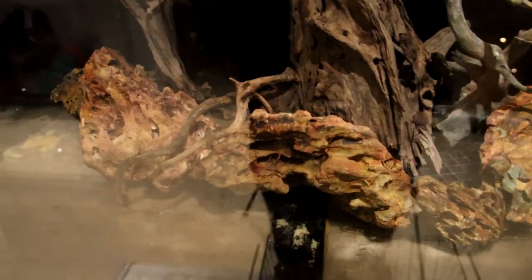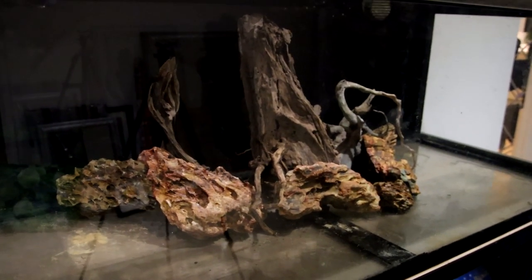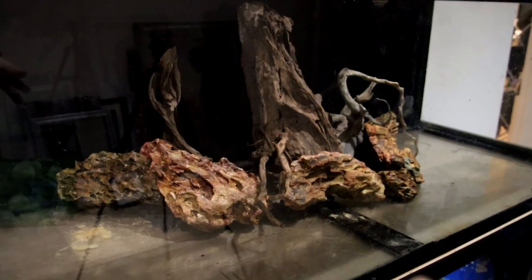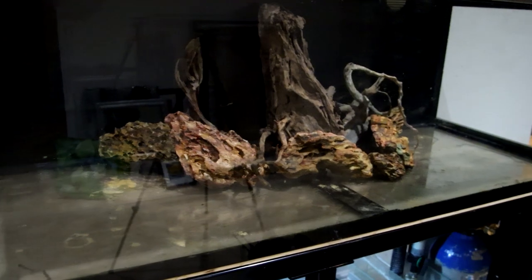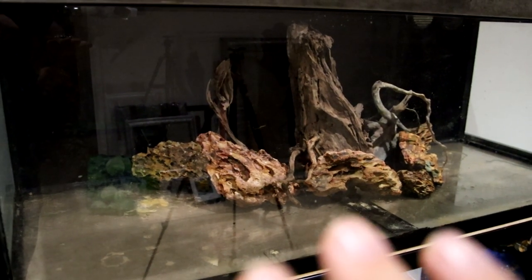I've got some smaller pieces here I'm going to smash up to make some smaller bits and bobs. The bit of wood I think works quite well — it's nice and simple. It does look a bit unnatural and manufactured at the moment, but like I say, it's probably just going to be temporary. In terms of substrate, I've got the old eco-complete from the old tank. I'm going to mix that with some gravel — have that as a base layer. In these pockets I'm going to build them up a bit higher to raise everything up; that'll be where the main planting's done. Then I'll cap everything with sand — just plain old play sand from Argos, 15 kilos for a fiver or something like that.